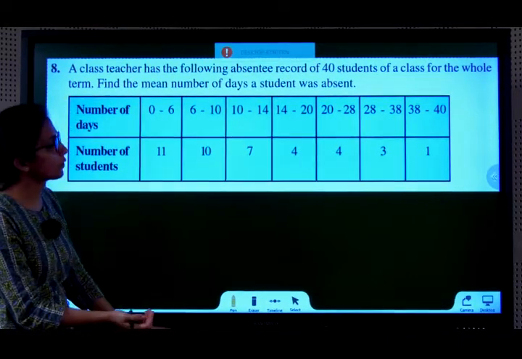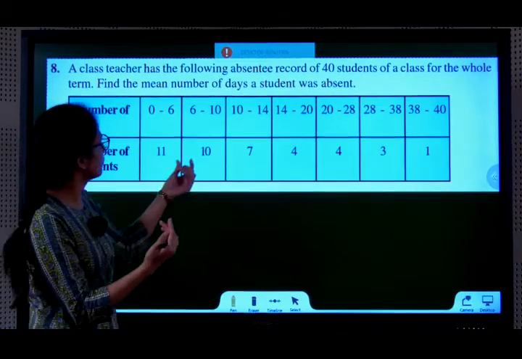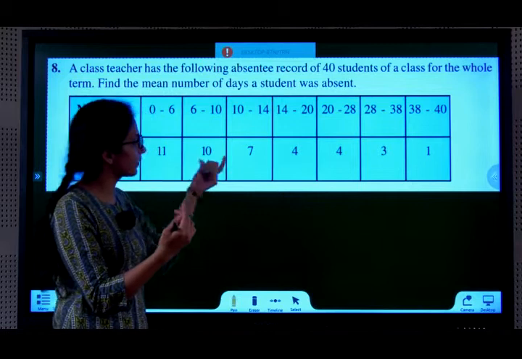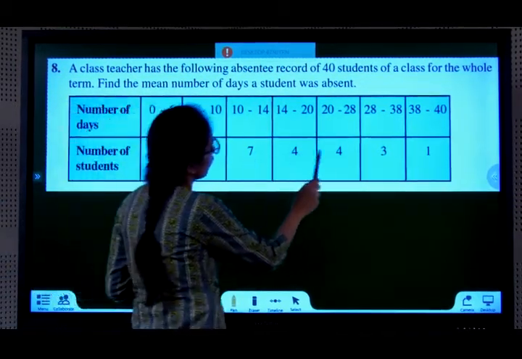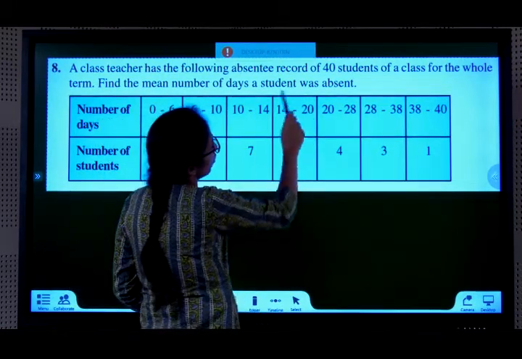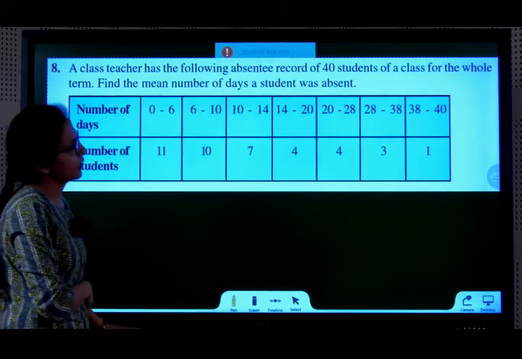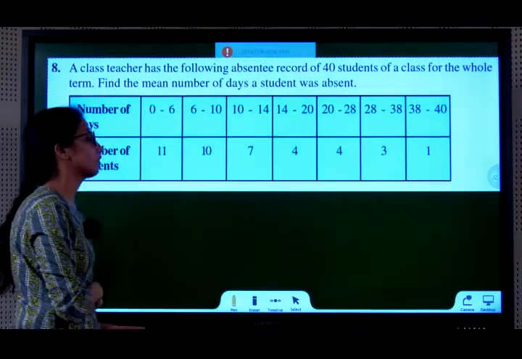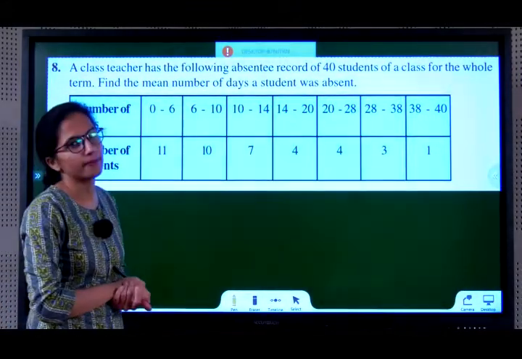How do we do assumed mean method? First draw the class, then find the xi. After xi, put the frequency, then choose your assumed mean. 1, 2, 3, 4, 5, 6, 7. Middlemost value 1, 2, 3, 4. So in the middlemost class, that one's the xi. Choose the xi, then find di, then fi into di. Pause the video, draw the table, match it with mine.